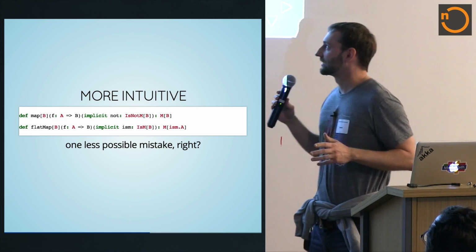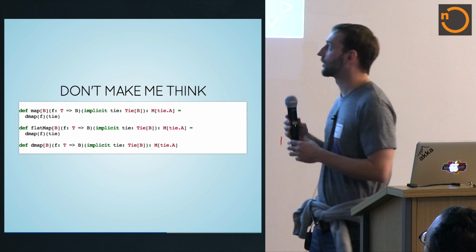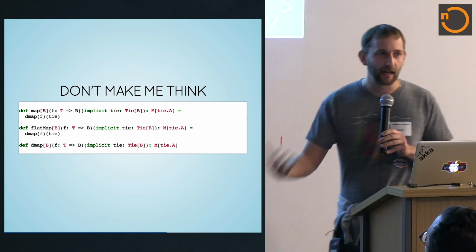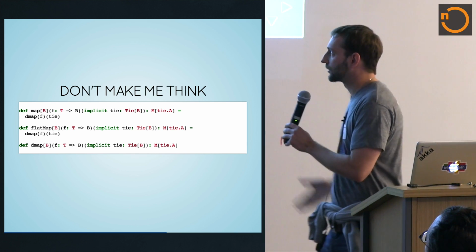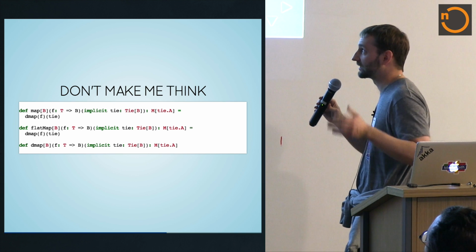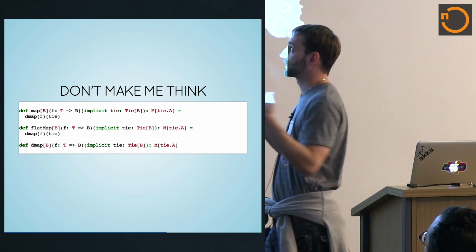But this really isn't as far as I'd like to push it. I really don't want to think about this stuff. Like, honestly, I don't care, map, flat map, whatever. It should just happen automatically. So if I were to make it happen automatically, this auto-magic way is, I'd actually write map or flat map in terms of something like this.